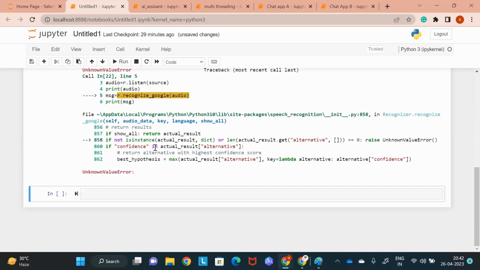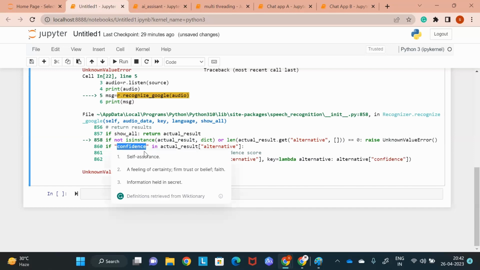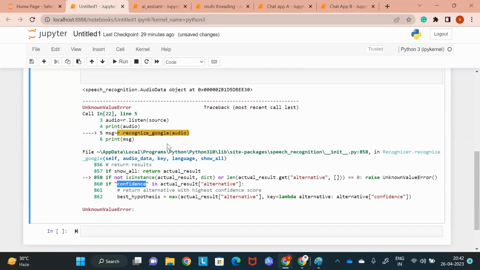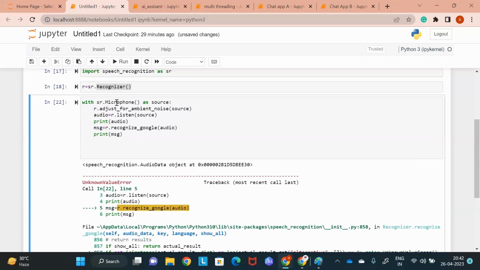Now you will see it is showing some error. Behind the scenes in this API, they have some confidence, meaning how confident you are in a particular case. Even when you create your own machine learning algorithm, you will see this. Now this is an error we are getting from this API, so we don't have to think much, because this is not created by us, this is created by someone else. So it should work. Let's try once again.